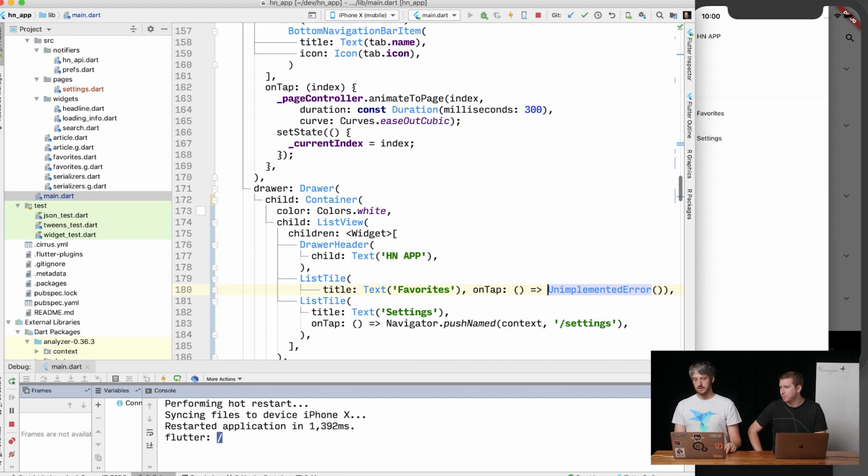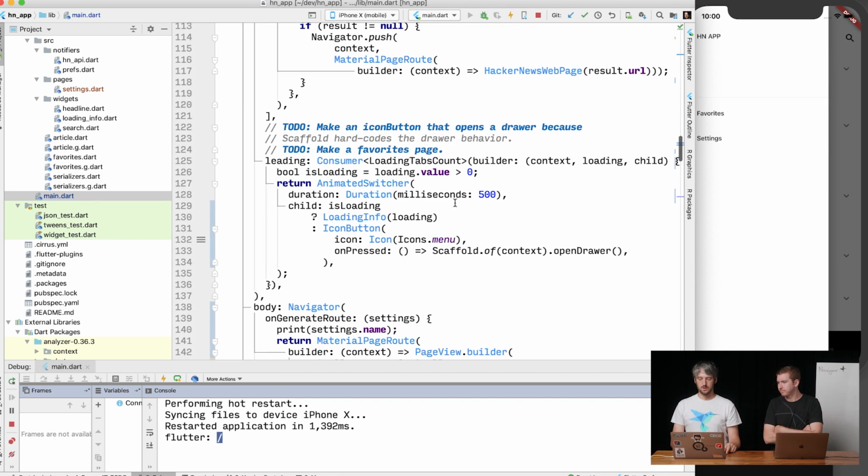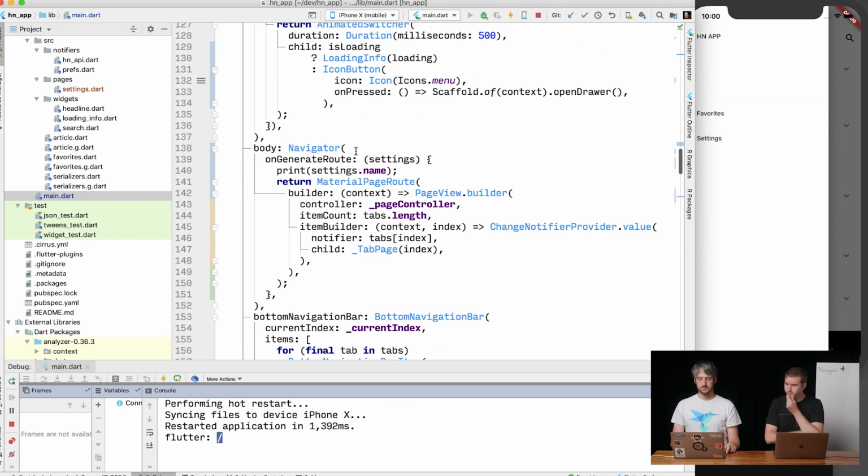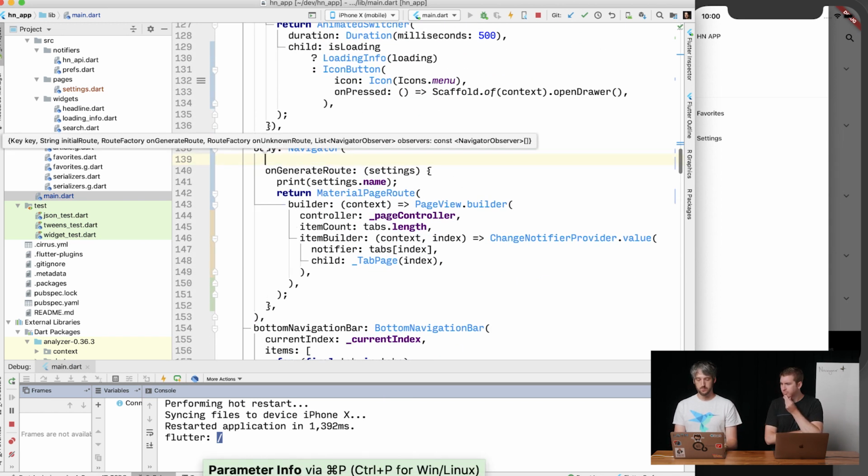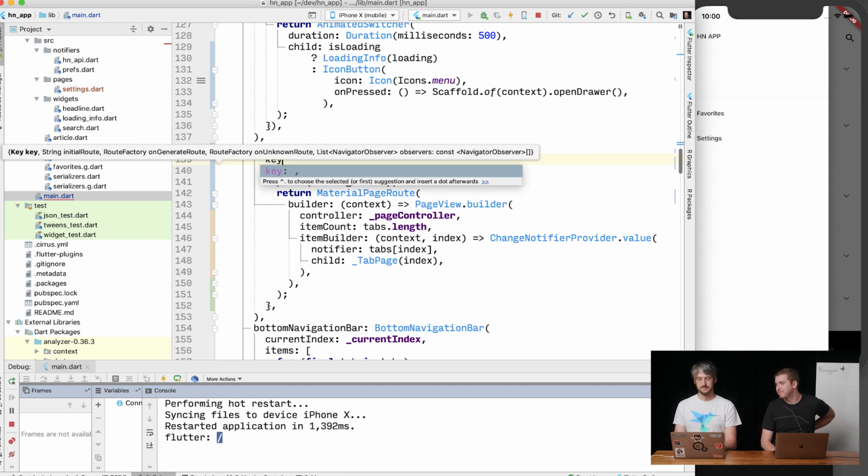Correct. So just getting the global one won't get us the right one. Right. So this means that we need a way to get the navigator widget, and I'm afraid we need to use a global key. I think that's a good starting point for us.